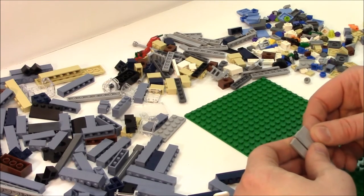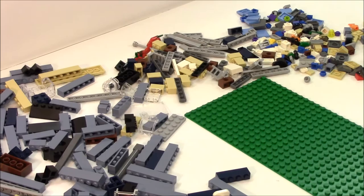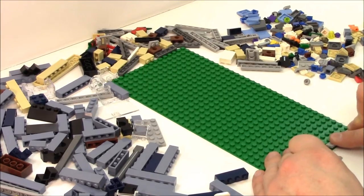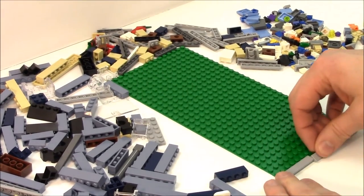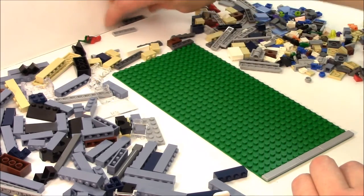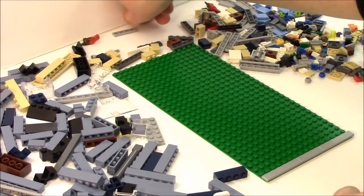Or a 1x4 tile. Let's see what it covers. Now, we've got to go across the bottom here, so let's push this up so we can see it. You can see what we're building. No, it's a 1x4 tile because it goes all the way across the front. We'll just slide these over here. Oh, we don't want to lose any parts there.